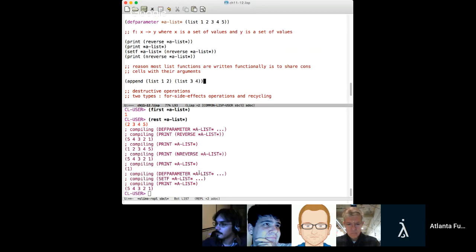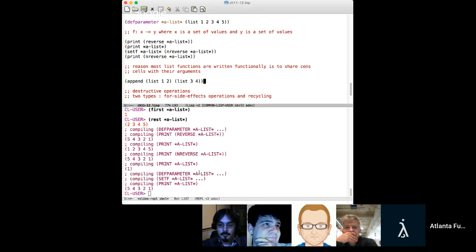If you're passing in a list for certain list operations and you want to minimize the amount of cons cells you're creating, it's easier to just pass in a list pointer, and then Lisp, since they're all cons cells, will know how to essentially share the structure of the list data structures that are passed in as arguments.